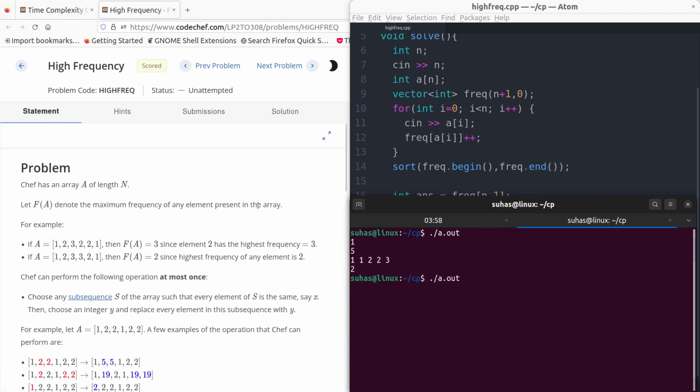And if we give 1 2 3 3 2 1, the size of the array is 6, and the answer should be 2. Let's check for the first question, 1 2 3 2 2 1, answer is 2. We are reducing the f of a. It's correct.